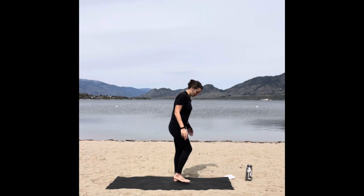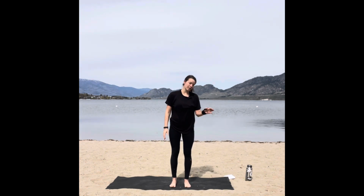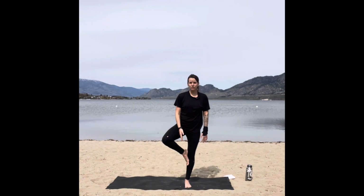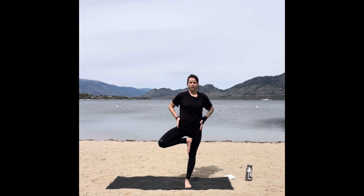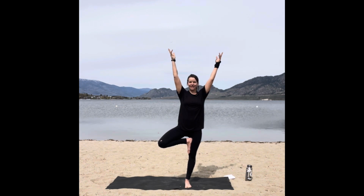Perfect. We're gonna come into a tree pose. So I'm just gonna face you so you can see how it looks. We're gonna shift our weight into our left leg, turn out our ankle, and we can place our foot on our shin, thigh, but really just avoid the knee joint here. So find what's best for you. Keeping our hips level and squared to the front. Hands can stay on our hips. Come to heart center. And if you're feeling really brave and courageous, bringing them up above your head and even closing your eyes. So really practice that balance today.